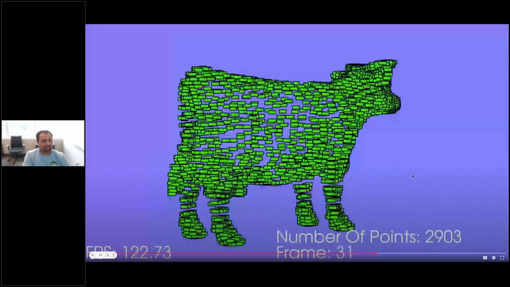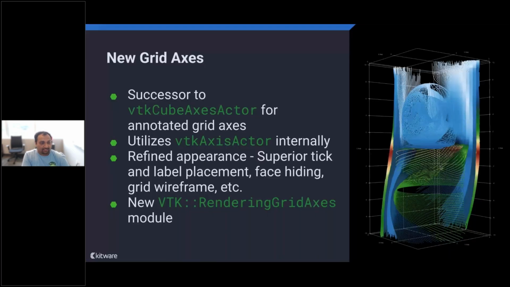So that was a new addition in terms of mapping. We also have a new introduction to VTK for grid axes. For folks familiar with ParaView, you already know that there is already a data axis grid in ParaView. It's a top-level option that allows you to represent an axis grid around your data of interest in ParaView. That has been ported into VTK with a few bells and whistles added to make sure that it works across all the different VTK applications. For people familiar with Cube Axis Actor, it was starting to get clunky. This is a new way of doing things.